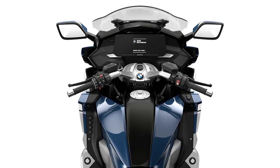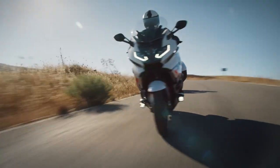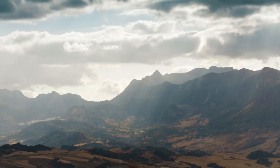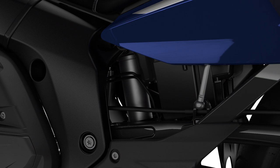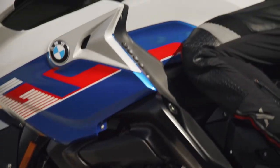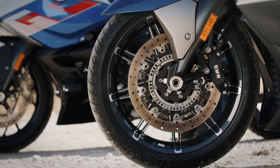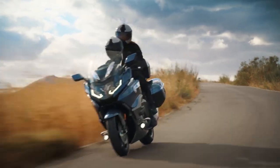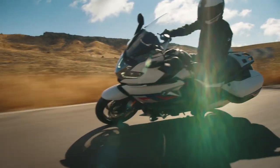Four: chassis and suspension. The frame is a bridge type made of cast aluminum, and the engine is a load-bearing part of the frame. We also have a cast aluminum single-sided swing arm, which is part of how that clean look is achieved on the right side of the rear wheel. Front suspension is BMW Motorrad's Duo Lever with central spring strut, far from the telescopic forks seen on many bikes. In the rear, we get BMW Motorrad's Paralever with central spring strut. Suspension travel in the front is 4.5 inches and the rear has 5.3 inches. The K1600 is equipped with BMW Motorrad's dynamic electronic suspension adjustment — damping is automatically adapted to the riding conditions and riding style, including automatic load level compensation. The signals from the new six-axis sensor box and two sensors in the front and rear collect data and enable sensitive adjustment, made by electrically operated control valves within milliseconds.